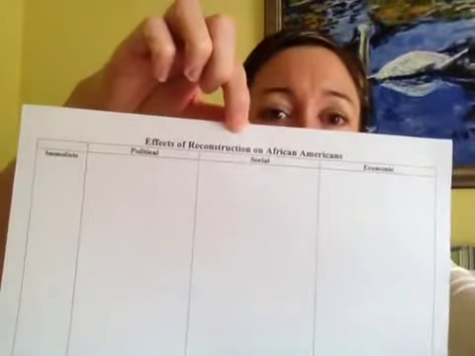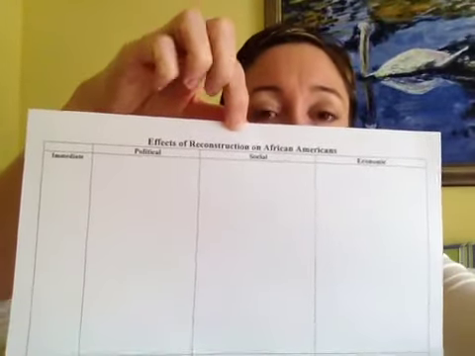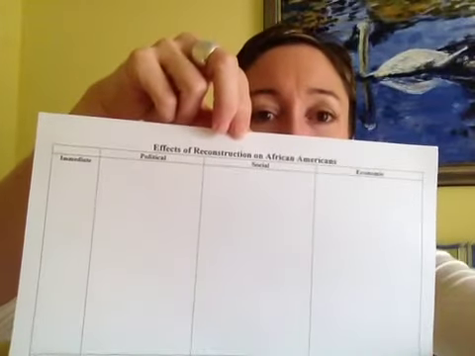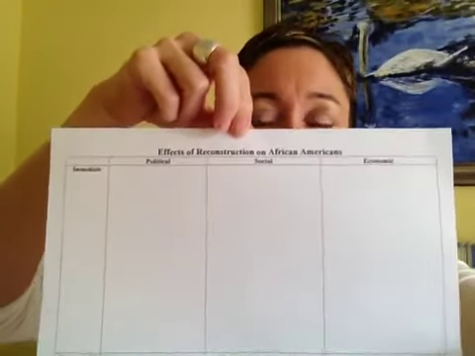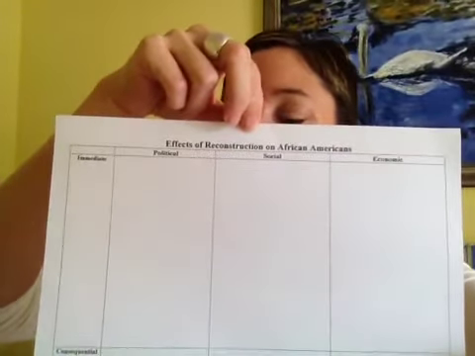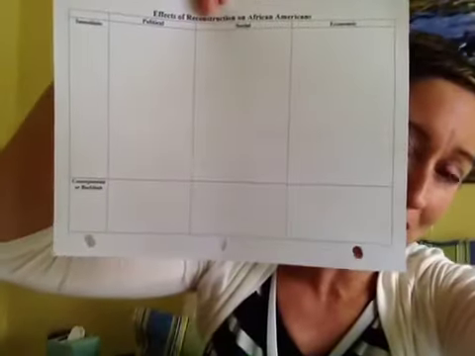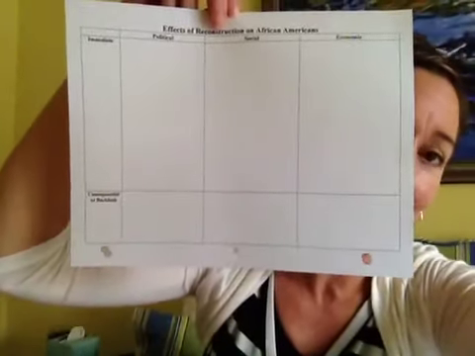This is the chart that goes with this lecture. It says 'The Effects of Reconstruction on African Americans,' and you can see that at the top we're going to be talking about the political, social, and economic changes that happen in their lives. Unfortunately, we're also going to be talking about at the bottom how white southerners are going to become increasingly innovative in terms of how to take back — there's basically a white backlash against these gains made by African Americans — and we're going to see how those manifest themselves as well.